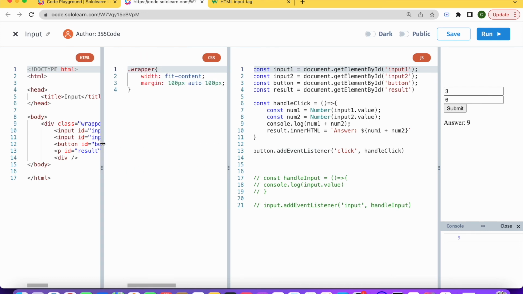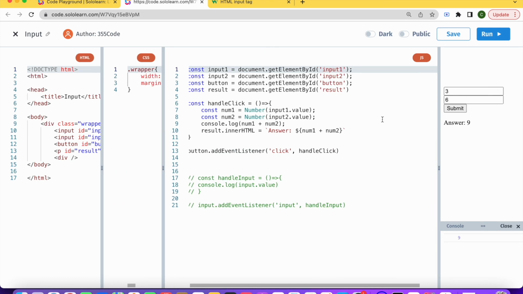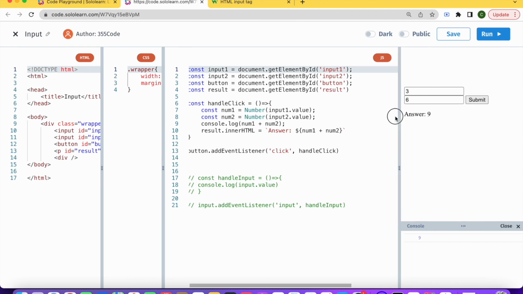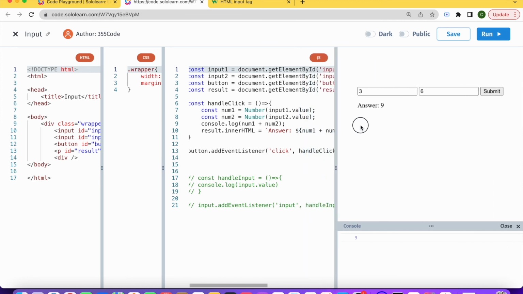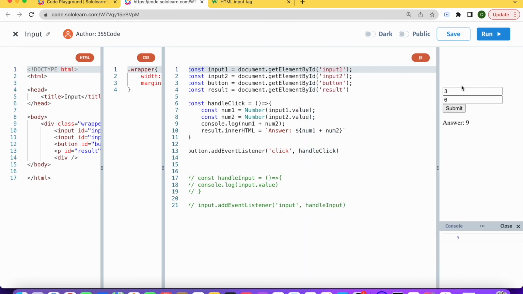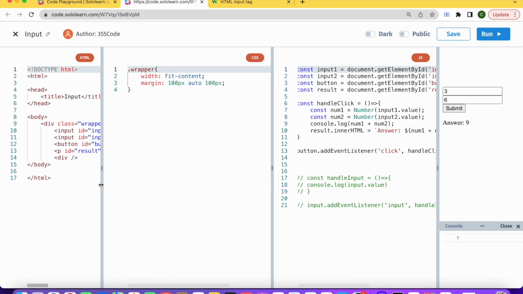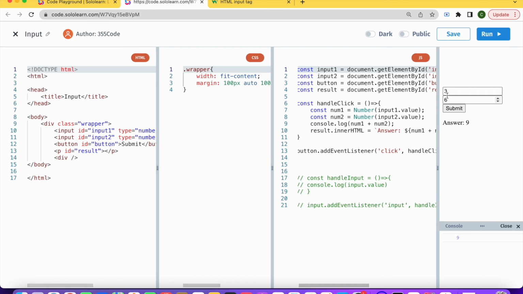So that's pretty much what we've got for you today. Again, we learned about input, and we saw different types of input, how to add a button that will make changes and log what the input is and execute some kind of function based on that, and we implemented it with an example calculator.